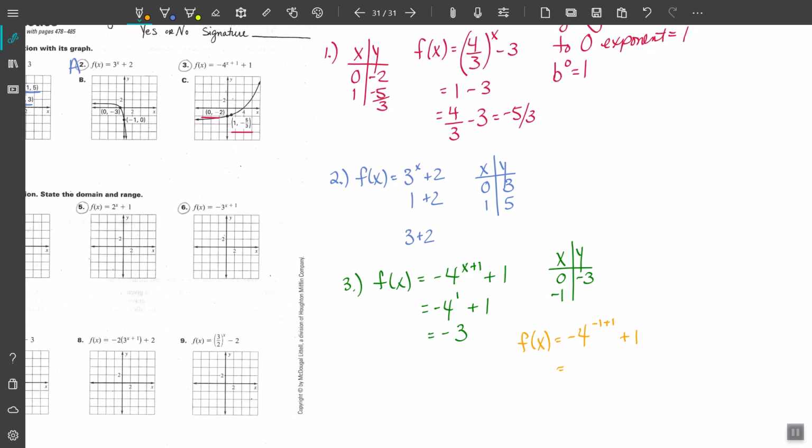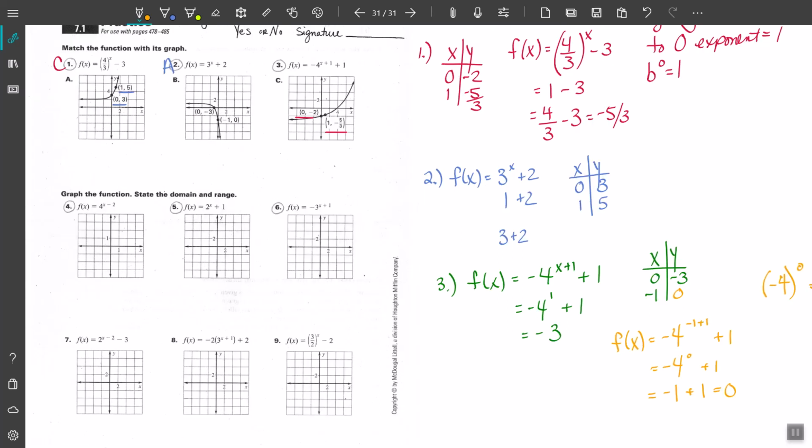The 4 is being raised to that 0 power, not the -4. If it were -4 being raised to the 0 power, and we've talked about this plenty of times in class, it would look like that. That's the whole entire integer being raised. This would equal 1. However, if the 4 is the only thing being raised to the 0 power, then that means the 4 becomes 1, but we're talking about the opposite of 1. So this is -1 plus 1, so we end up with 0. So my y value up here would be 0. Then we come back up here to the graph and we can see that those points do in fact line up with letter B.